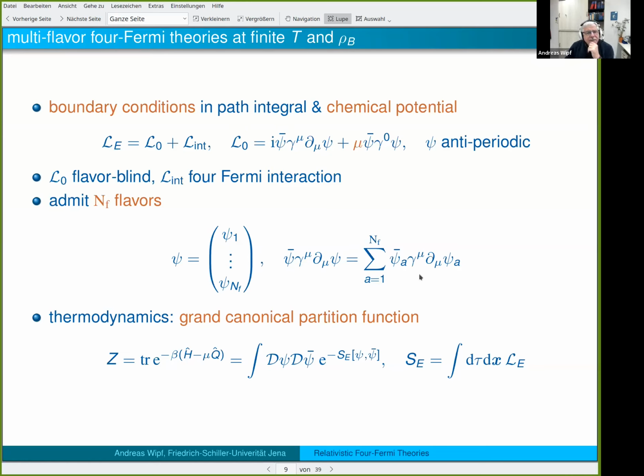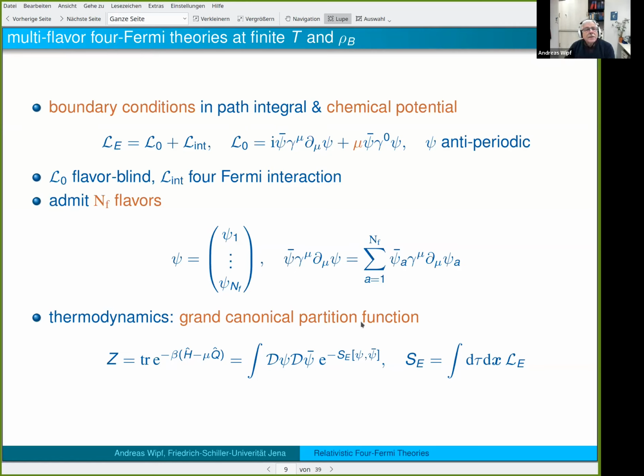Now we do thermodynamics. So we study the canonical partition function containing the inverse temperature beta and the chemical potential mu. And it's a path integral. It just means that mu enters the Lagrangian, like in the first line, where mu couples to the baryon number density, and the finite temperature is implemented by imposing antiperiodic boundary conditions for the fermions with period beta, again the inverse temperature. And whenever we have bosonic fields, for example these auxiliary fields, then they should be periodic.